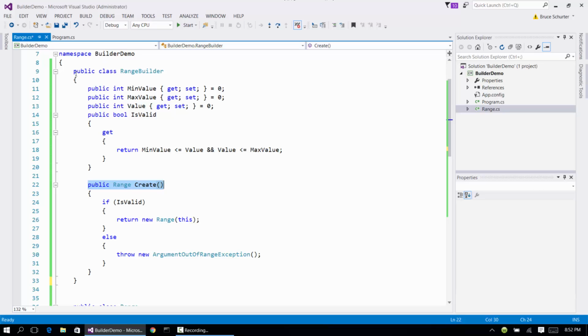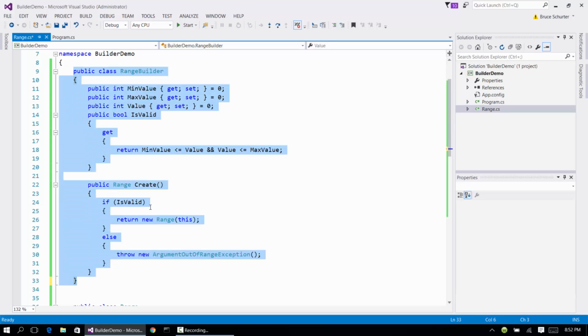Therefore, the server has control, especially if you force it to go through this create method, the server has control over the time and the mechanism used to create our object, our target object.